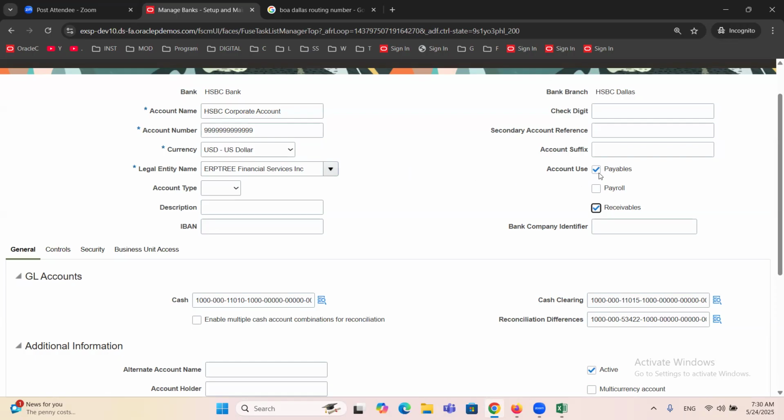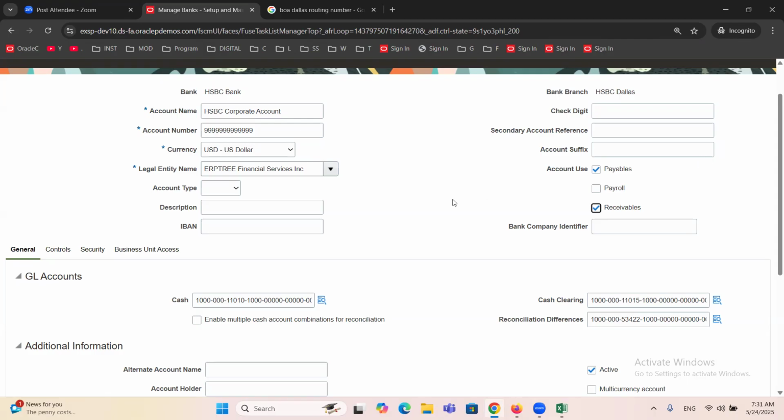So I may enable payables and receivables. Now, if I go and check in payables and receivables, the bank account will not be available. In payables and receivables, every transaction we record is aligned with a BU. So we have to tell the system, yes, we want to use it in payables and receivables with so-and-so business unit. If you are not combining it with a business unit in these applications, it doesn't work.